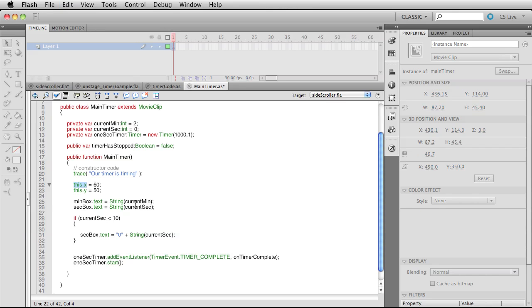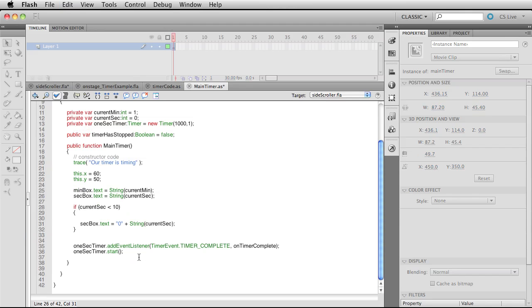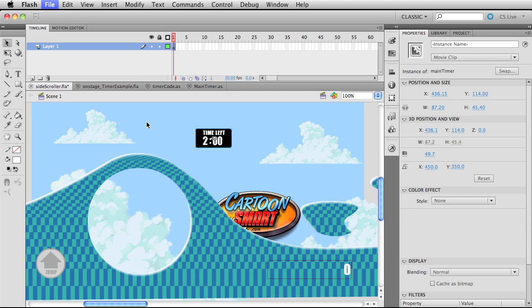So again, it's going to set the current minute to whatever we set right here. Maybe it should be 1, just so we can test this out in a second and see that it has actually done that. And then we've got our timer complete function inside of here. What I want to do is, let's get rid of this just for a second. Let's get rid of this one as well. And let's just try to publish out at this point. So I'll save one more time.